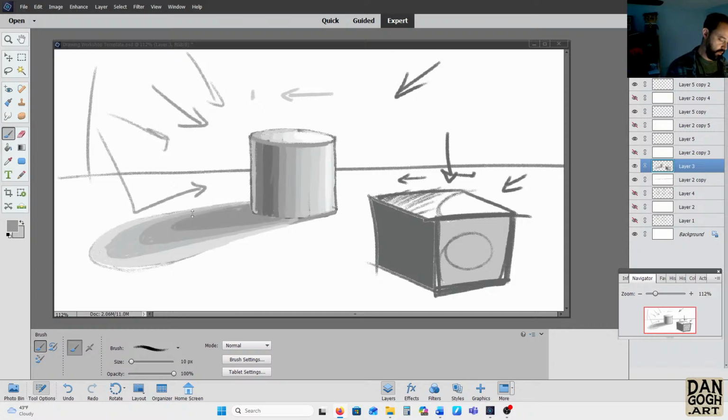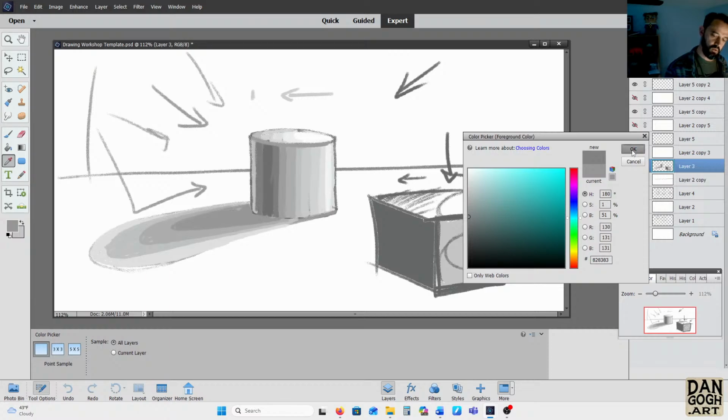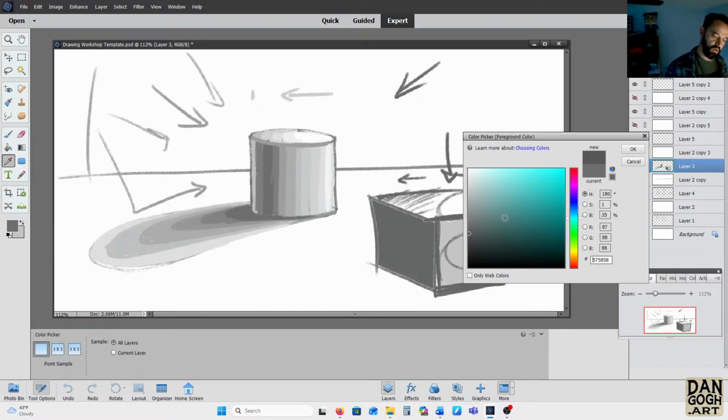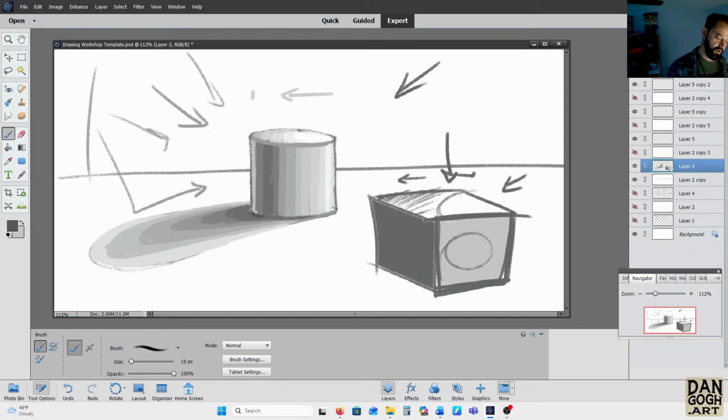All right, we're going to keep working our way, getting it a little bit darker as we go. And then as we get right up to the cylinder, that's where we want to have that area of occlusion, which is where no light is getting in there. So we're even going to go darker than our darkest dark, right up on the edge there. And that really helps the cylinder look as though it's right on the table.